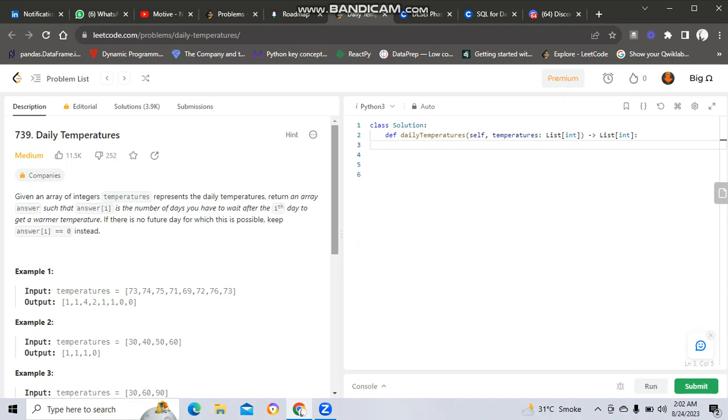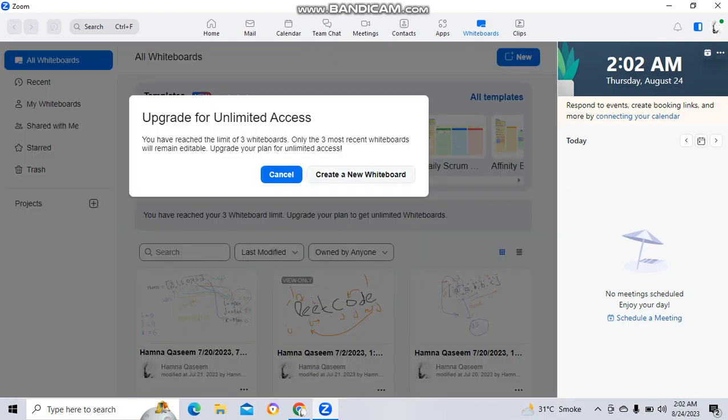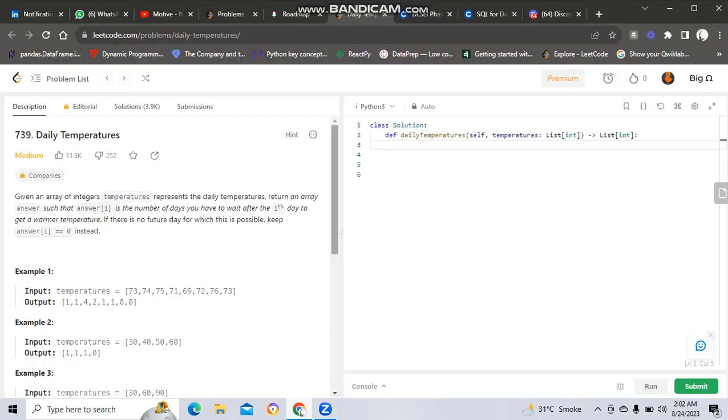So we move towards the stack solution. Here we can create a stack, and in this we can put our numbers. The numbers that are in the stack and are less than the number at the current index, we will just pop out of our stack, and we will put the current index number, which is greater.